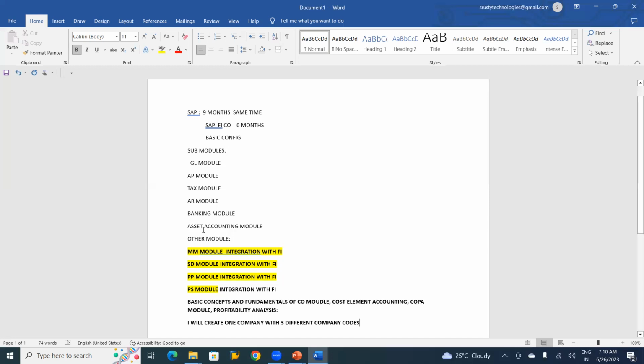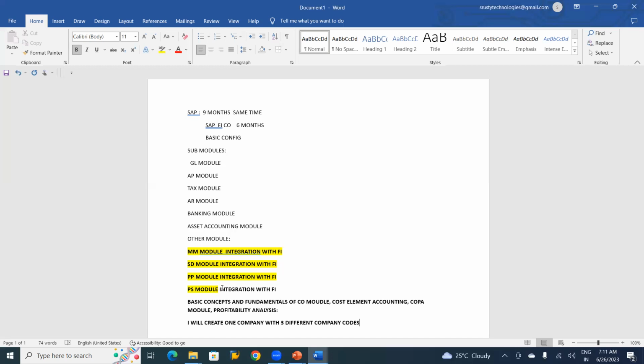So in the complete 6 to 9 months, whatever course we are going to do, we are going to do end-to-end implementation. What does implementation mean? I'm just giving a glance. See, if a company is running on other software like Tally or Oracle or JD Edwards or any other ERPs, they are working their systems, their accounts, their business transactions in software other than SAP. Okay, due to some issues, challenges, difficulties, they are not able to get their outputs according to their requirements in other software, other systems. Like they want multi-dimensional reporting. Multi-dimensional reporting is possible only with SAP ERP, not with any other ERPs.